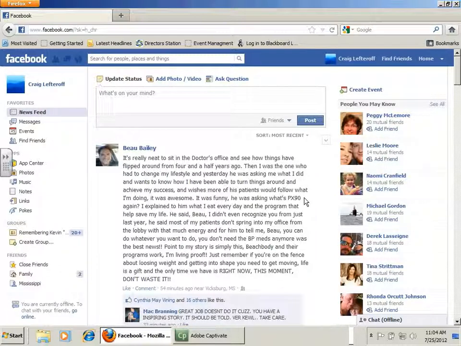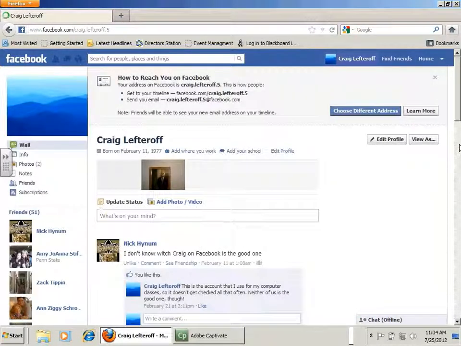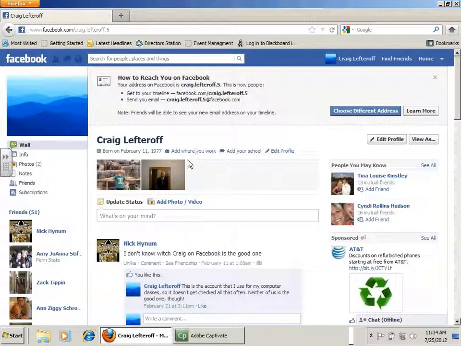You can go into your profile, which is basically the way your account appears to other people, by clicking on your name here, or your name here. Okay, and you'll be able to see what people have put onto your profile. This is actually a birthday message, I think, from someone. You can change your profile picture here by hovering over and then clicking Change Picture.